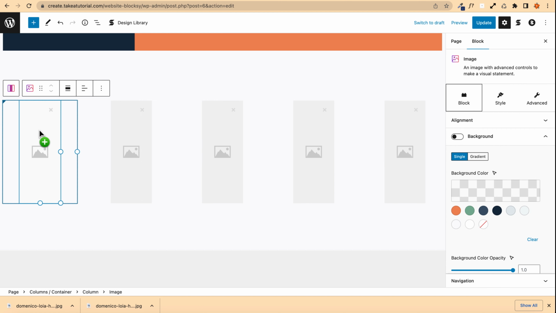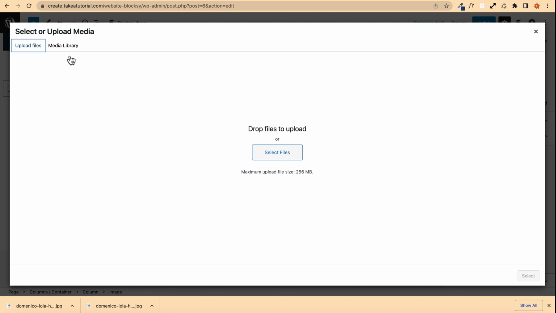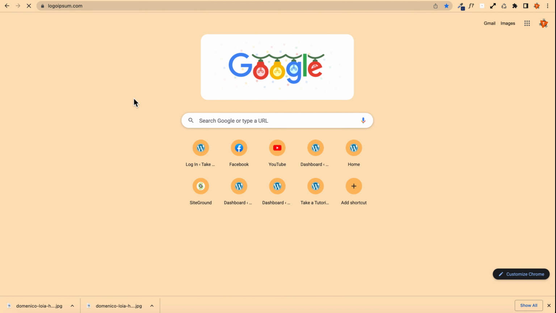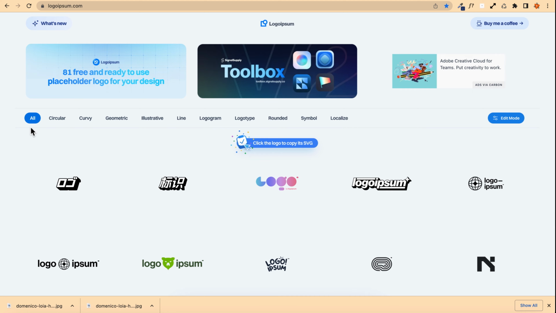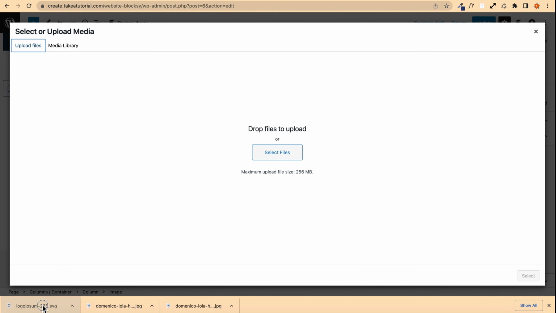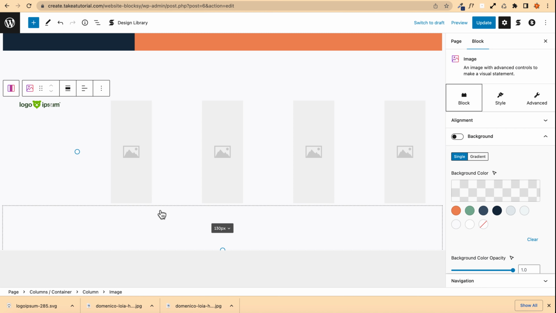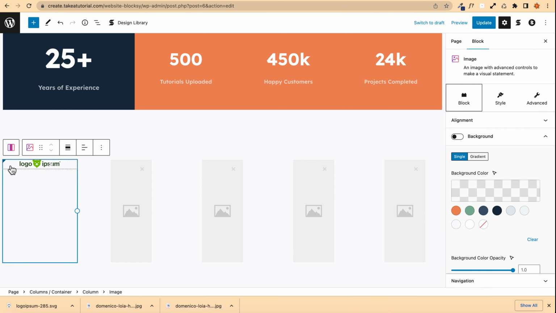Here, it's a great section to showcase logos or even pictures of your clients, for example. So if you click on the placeholder image, you can upload a custom logo here. For the example now, we can upload different kinds of logos. I love this website, which is called Logo Ipsum, which is also a great logo inspiration website, I think. So here we can download this one. And if we go back to our website, let's hope our SVG image will work. I think so. I select this image, and as you can see, the image is there.